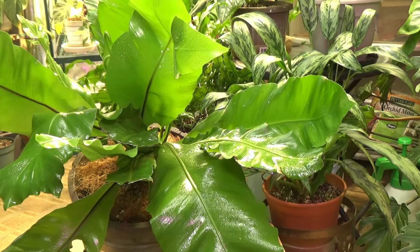Anyways, this is an absolutely gorgeous plant. And I don't know how many of these I've killed in my lifetime. A lot. Unfortunately, I've had the curly one. I've had all different kinds. I've had this one several times. But what I did when I potted this up, I don't know if this made a difference or not. I think it did. It's the first time I ever did it. And this is the first time so far, knock on wood, that I haven't killed a bird nest fern.